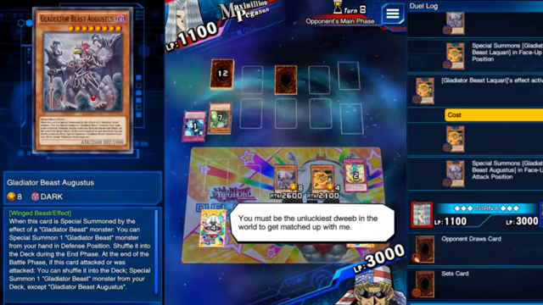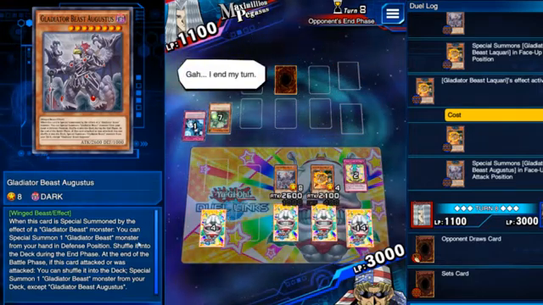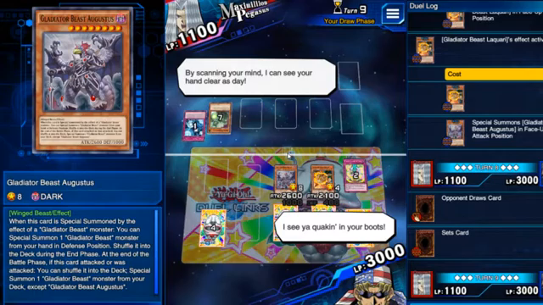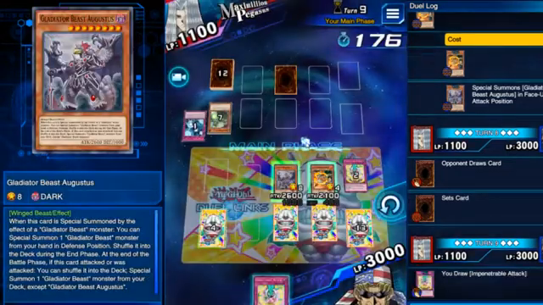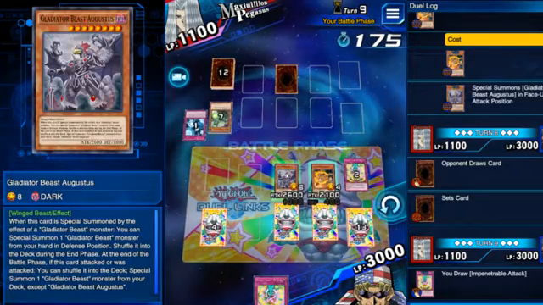You must be the unluckiest dweeb in the world. I know I probably shouldn't emote back at him, but it's just fun. They're there for a reason. We'll just leave that. We're just going to attack him straight out. Get the win.